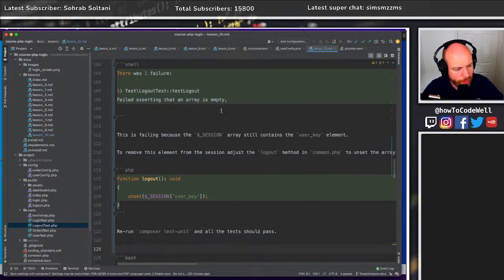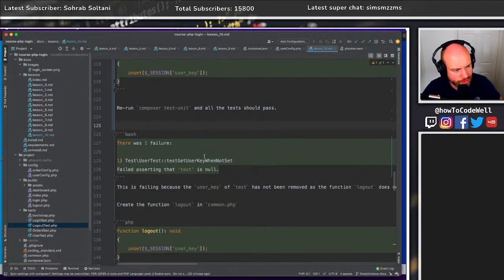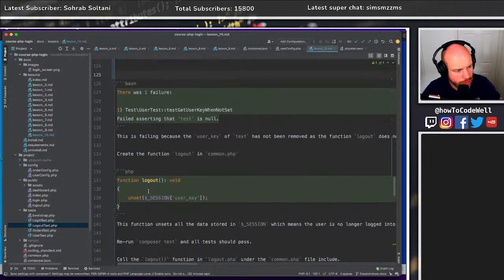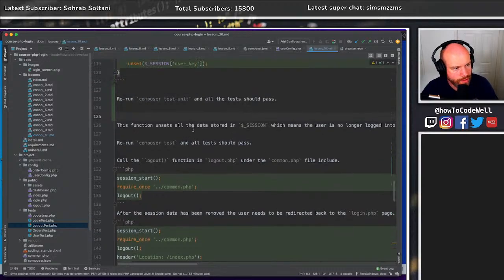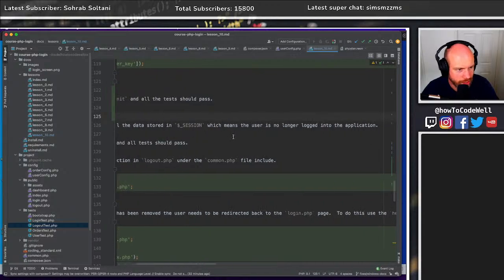Cool. All right, so I'm not sure where I got this failure from, but anyway. Okay, this unsets all the data stored in session. Well, it doesn't. It only unsets that one key.